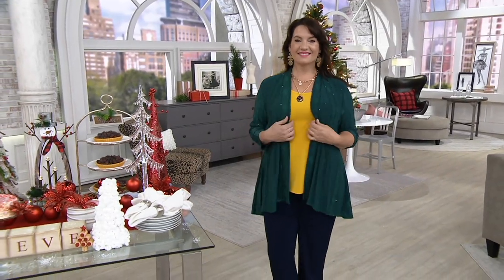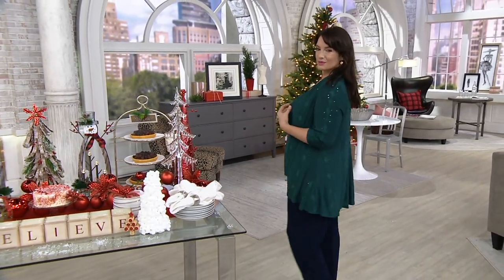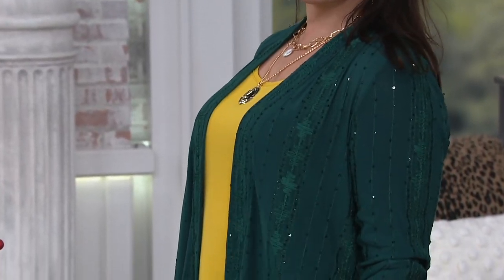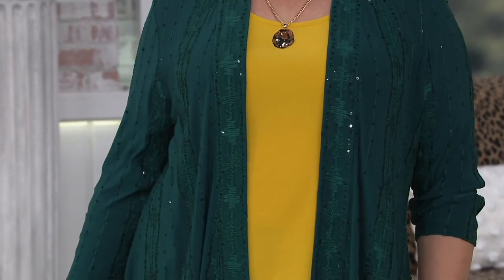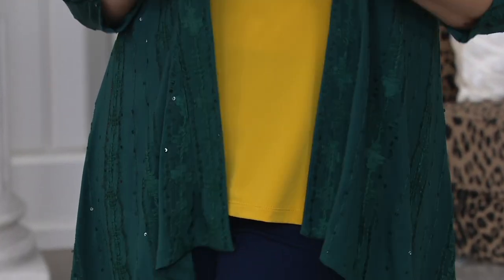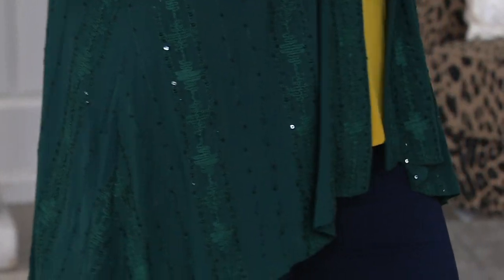Whether you're Skyping or Zooming or WebExing, however you're connecting with family and friends on New Year's Eve, so you feel particularly sparkly. This is a novelty knit embroidered cardigan, and this has been hugely popular. Everything we have is here now — the final order of the year. We added a new color to spice things up.